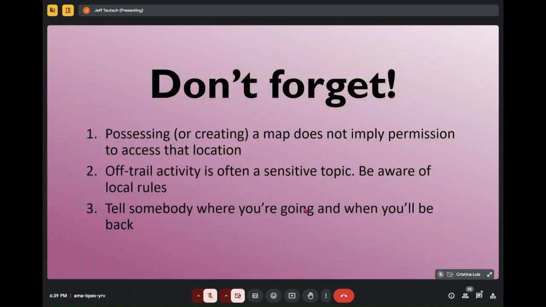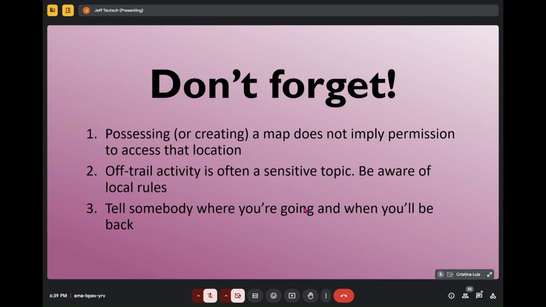Before we go into those, I just want to remind folks again about the importance of getting permission, right? Having that map or creating that map does not imply permission. If you're going off trail, keep that in mind. And the other piece, this doesn't really belong in here, but I'm going to put it in here anyway as a reminder to everybody when you're starting mapping: it's a good idea to tell people when you're going out in the woods alone.